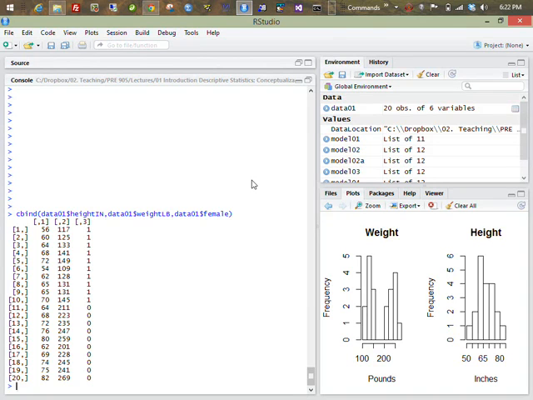So when you see a function that's embedded within a function, you can always unpack them and see what they're doing in the console window. But it's kind of a shorthand way of getting R to work for you pretty quickly. I've tried to make a lot of the syntax not have that in it. I try to keep the shorthand out because it's very hard to read if you've got var and then cbind and then something else in it. But I'm not necessarily so good at it. I'm going to promise that most of the syntax I give you every week will try not to embed functions within functions unless we get to a point where we're comfortable with it. Okay?